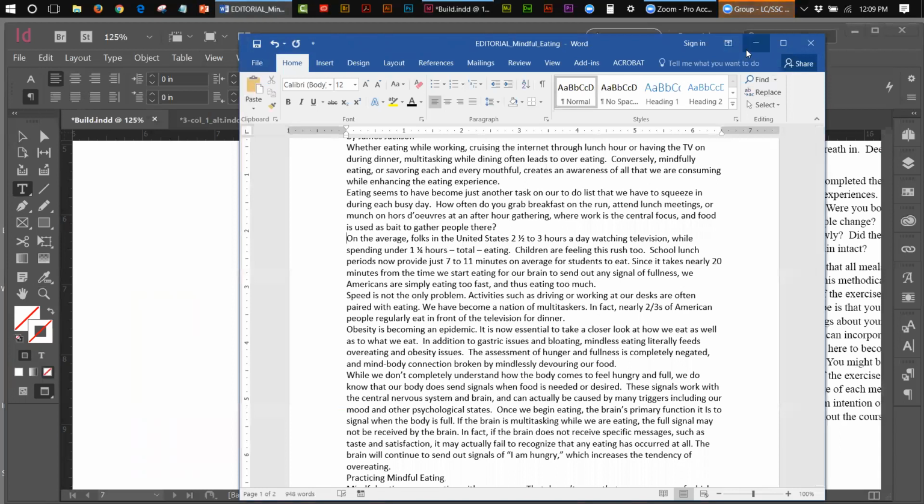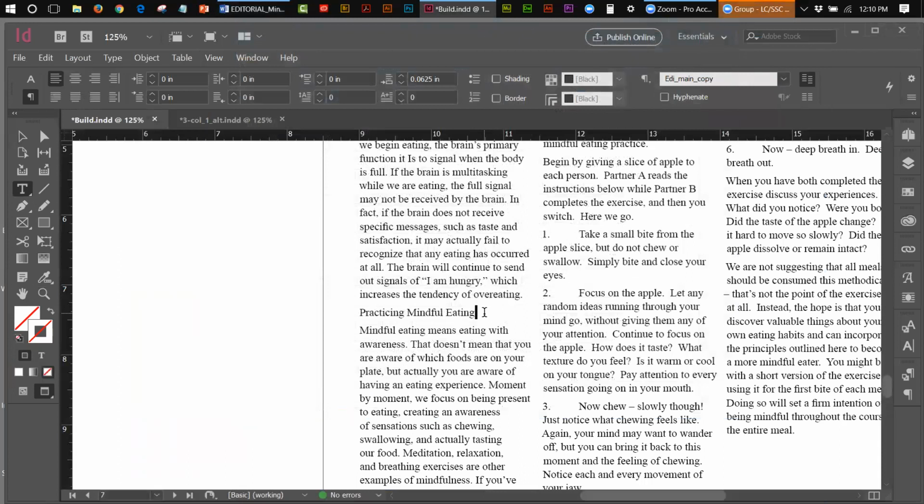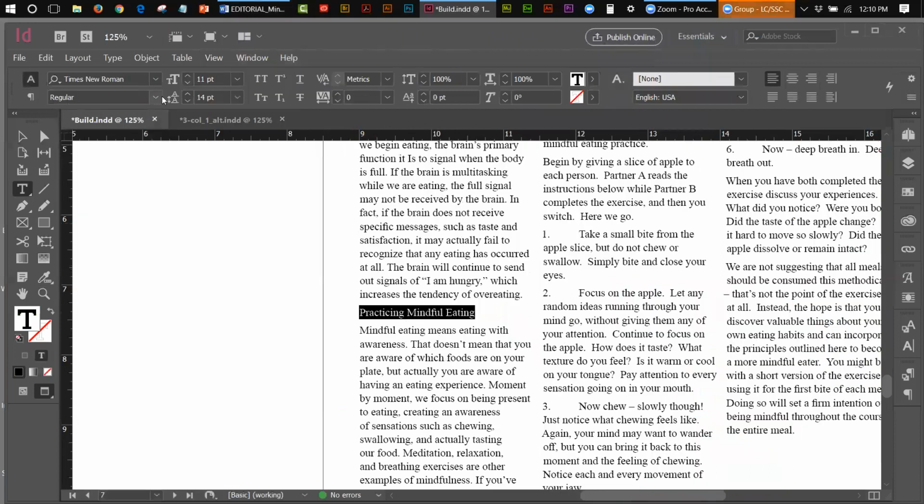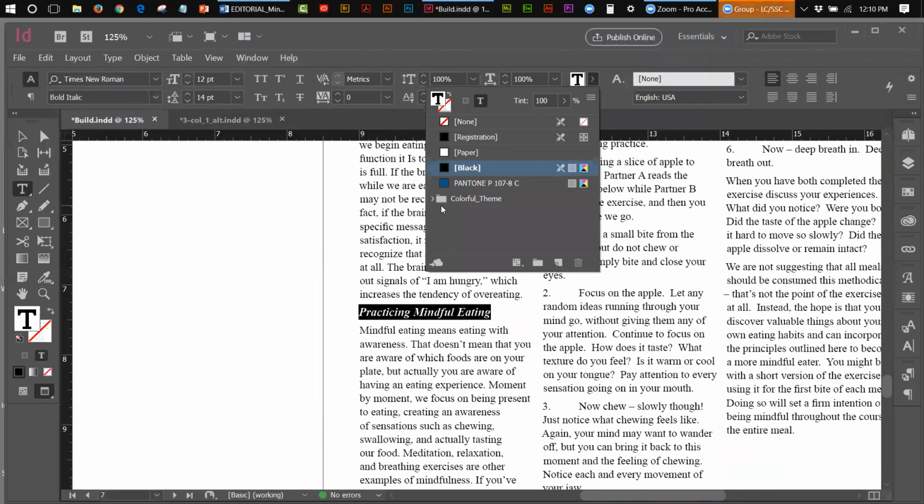All right. So now I'm going to select this guy right here. And I also believe I made it green, if I'm not mistaken. That's, I think, the color I used. Let me go in and quickly see. Yeah, I made it green. Okay, so let's go to our character and start off with Times New Roman. We're good. This was bold italic, and it is 12 point. And then what I did was I changed the color to, there's my colorful theme.